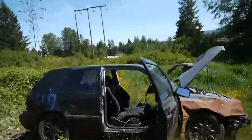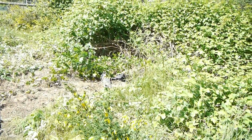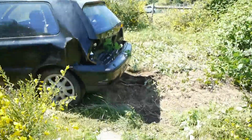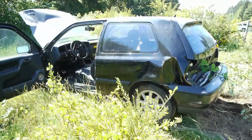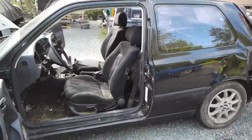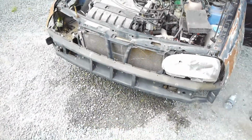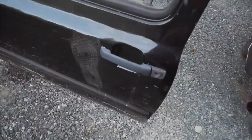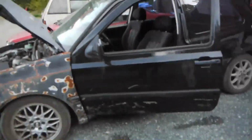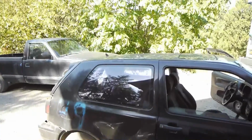Sometimes all you gotta do is just send it a little bit harder. I did manage to get it out. So that's where it was. And we finally got it out. Well, we made it. Let's turn it into a truck.